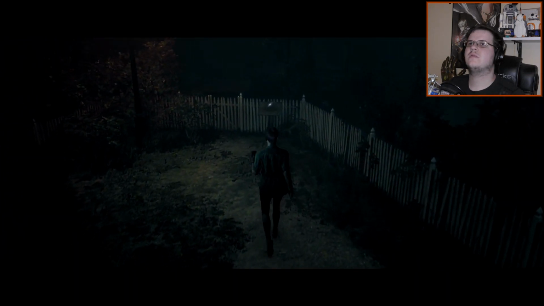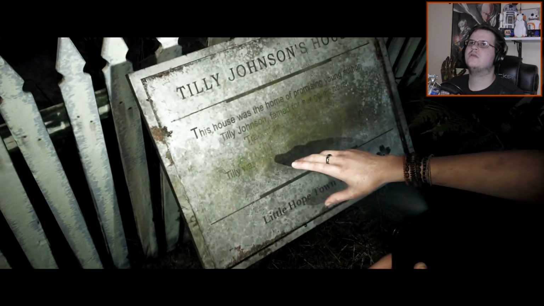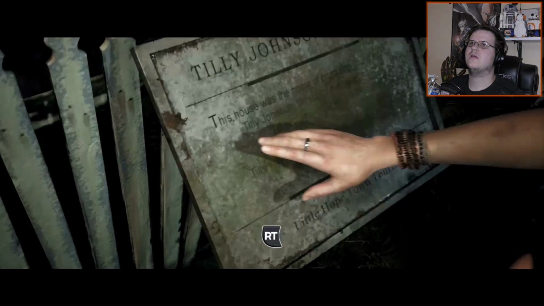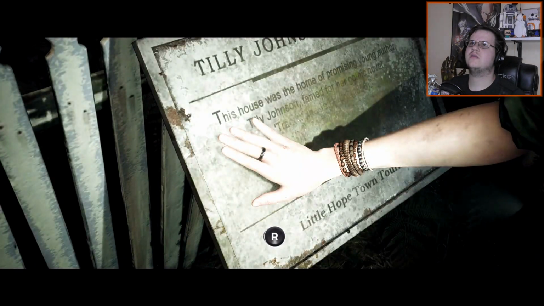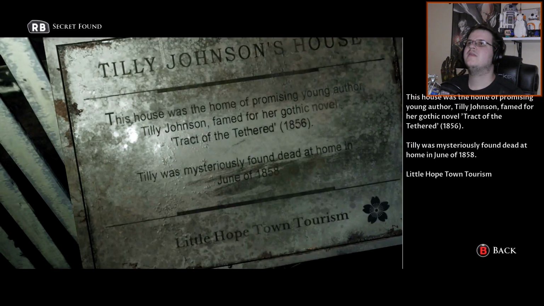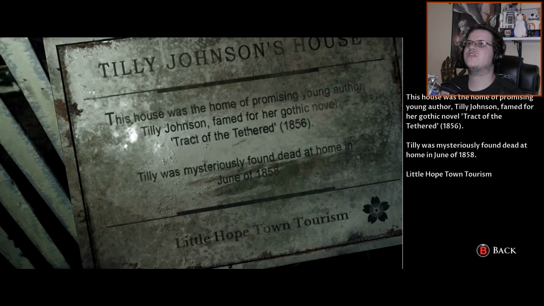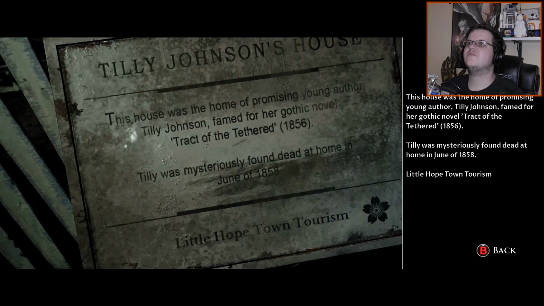What is this? This is another sign, right? Tilly Johnson's... it's gross, but... The Promising Young Author, Tilly Johnson. All right. This was the home of Promising Young Author, Tilly Johnson, famed for her gothic novel, Tractor of the Tethers, 1856. Tilly was mysteriously found dead in her home.